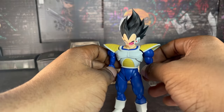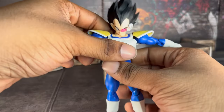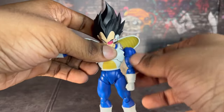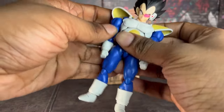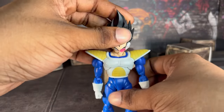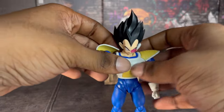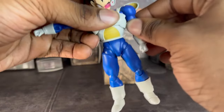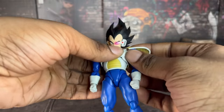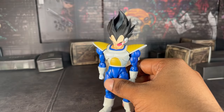So let's talk about why I do not like this figure that much. Okay, so this is how far his arms go up, from here to here. Right, by the way, unlike the previous Vegeta, I'm talking about the first 2.0 version, if you want to get your arm to go up this far, you gotta do this to the figure to move his shoulder pads. This figure frustrates the heck out of me, not gonna lie.